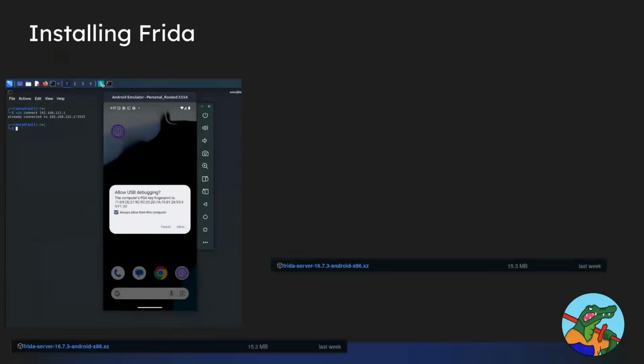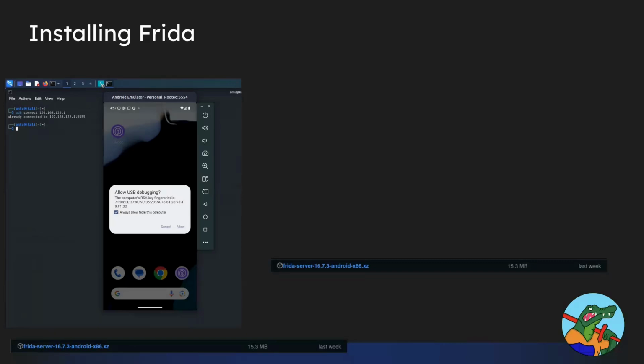Okay, so installing Frida, you kind of just have to go to the GitHub, install the Frida server, and then connect to your phone with Android Debugger. Android Debugger basically allows you to push files onto the phone and also allows you to execute a shell. You also have to allow USB debugging on the emulator.